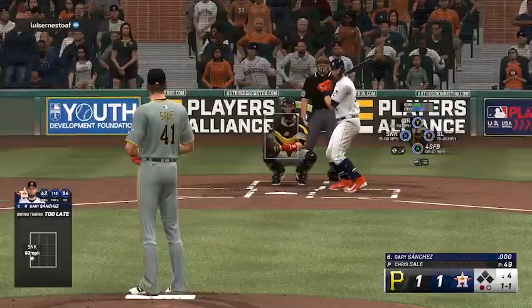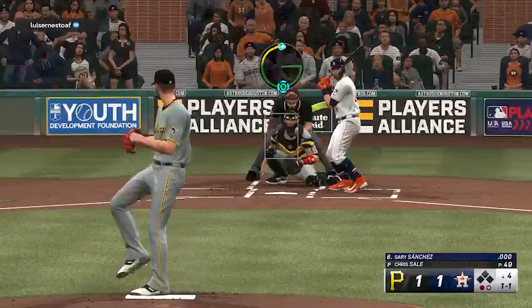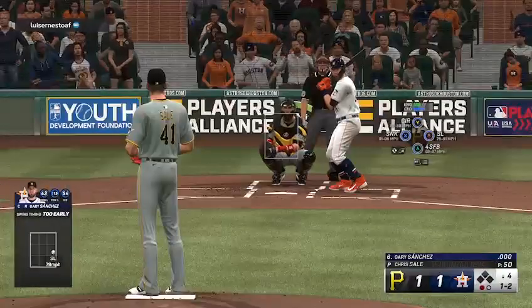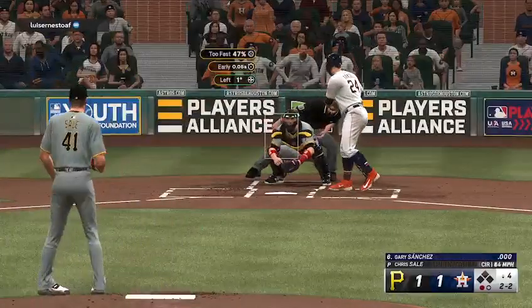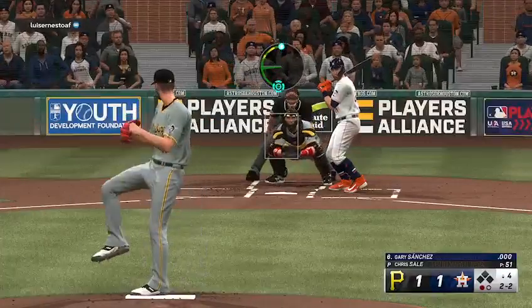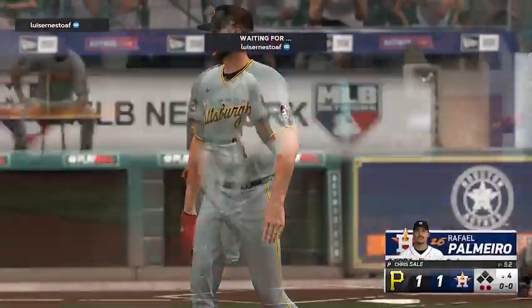Swing and a miss, strike one. Good late sink on that fastball. Out of the hand, looks so good. And then by the time he gets in the hitting zone, hard to get the barrel to it. Got the bat going too soon at strike two. Next offering misses down and away. Sale delivers. Swings through that one. It's a strikeout.